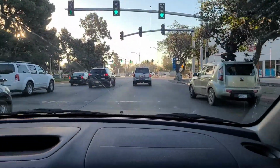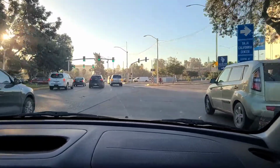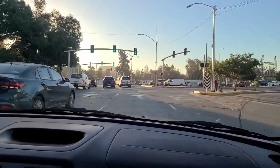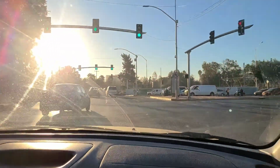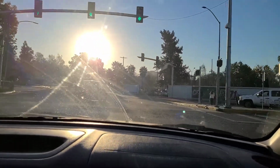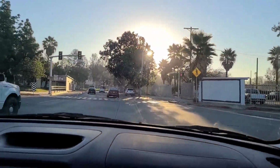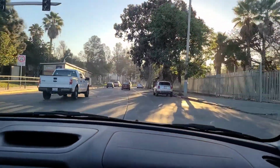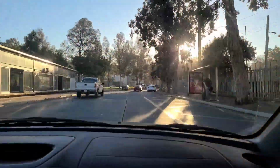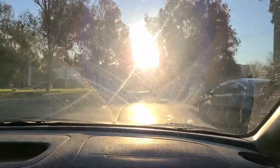Okay, there's the green light, so let's show you how to get through this intersection here. Like I said, we're staying through, but we're trying to go straight. We don't want to get forced into the left lanes, which will actually take us to the airport. That's not what we want to do. We want to keep going straight here. And as we come around, we'll come along to the hospital entrance. So here to the right.